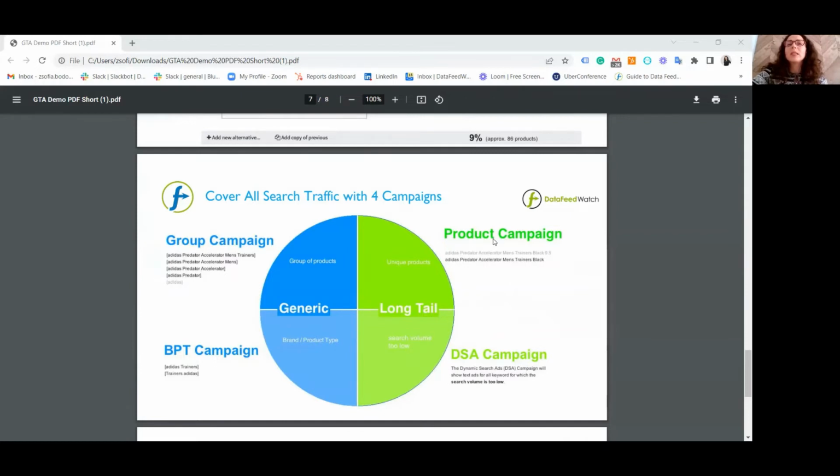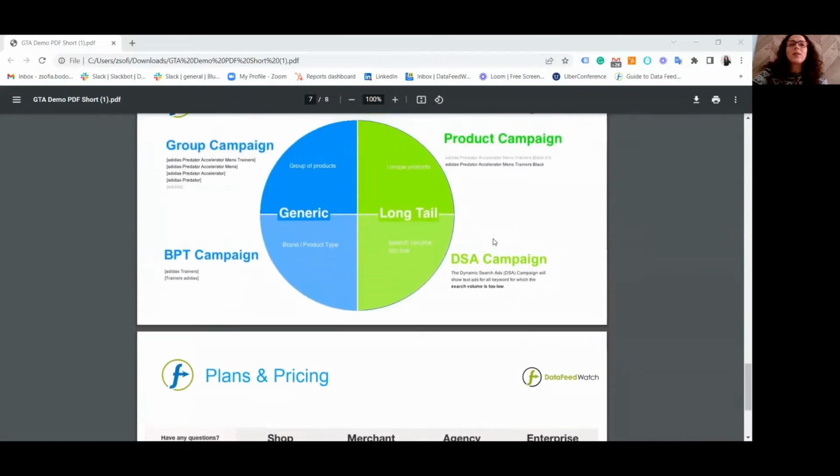There are some tiny differences here or there, but because of the API, everything is just based on Google. For those of your listeners or viewers who want to know more about the campaigns, we can always give more information, but let's leave that for a different time.